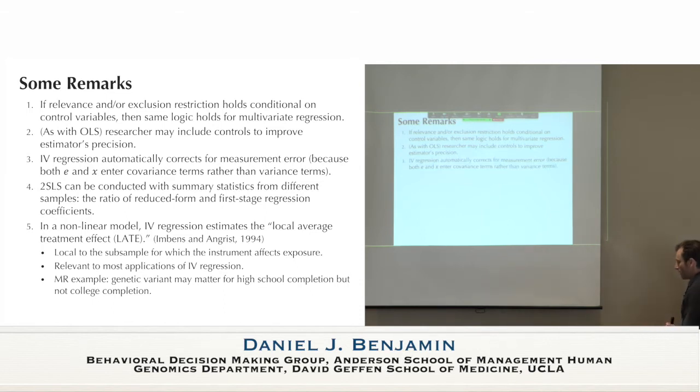OK, now I previewed this before. One very nice feature of IV regression is that it automatically corrects for measurement error when you're estimating the effect of the exposure on the outcome. I think one way to see it immediately is that in the two-stage least squares estimator, you're taking a ratio of covariances. The reason you get attenuation bias in a standard OLS regression is that you're taking a covariance divided by a variance, and that variance of the exposure includes measurement error. But the covariance is a bilinear operator, so the measurement error, if it's classical, just uncorrelated with the other stuff, goes away in the covariance.